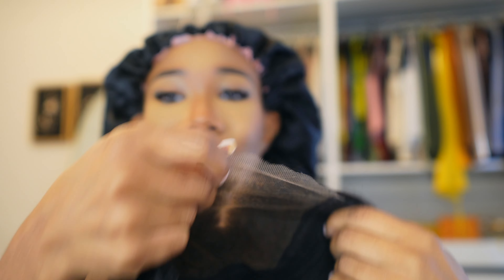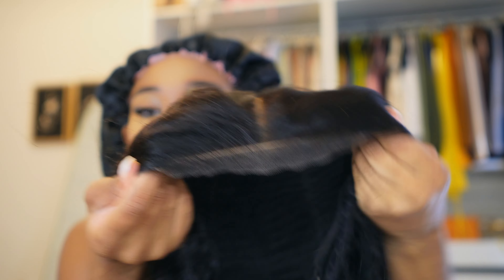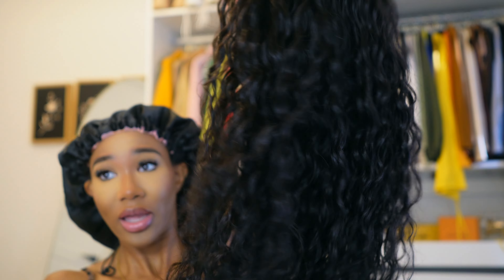Look at it — oh my gosh, I love it! There's not too much lace, so this is definitely giving. I can just put this on my head. It already has the adjustable straps and the non-slip material inside. I really like the construction of this company so far. I've never worked with them before, so this is a real first impression — and the curls are giving what they need to give.